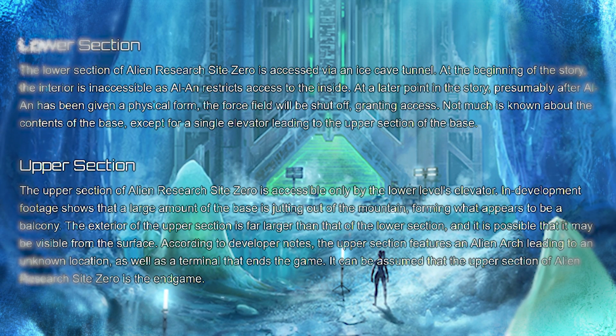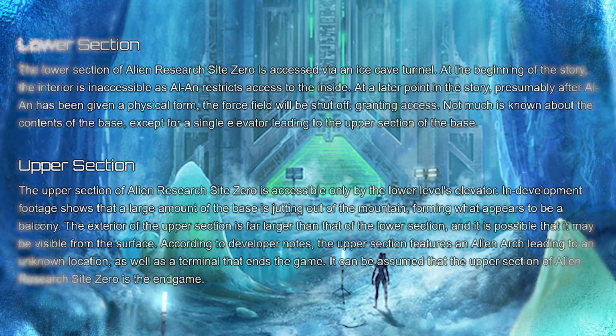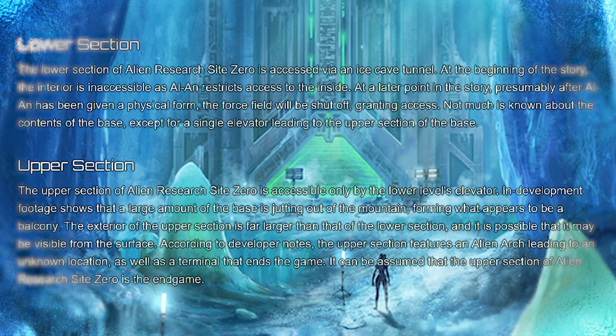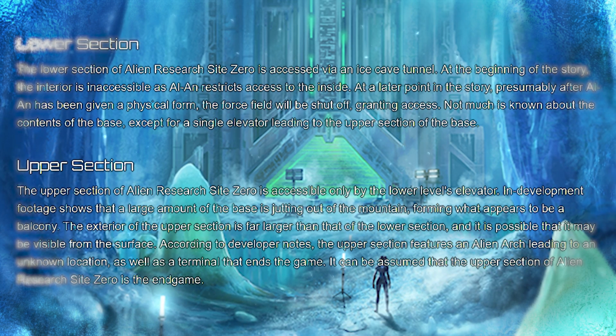According to developer notes, the upper section features an alien arc leading to an unknown location, as well as a terminal that ends the game. It can be assumed that the upper section of Alien Research Site 0 is the end game.